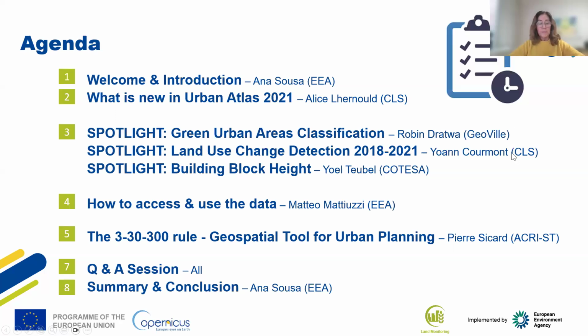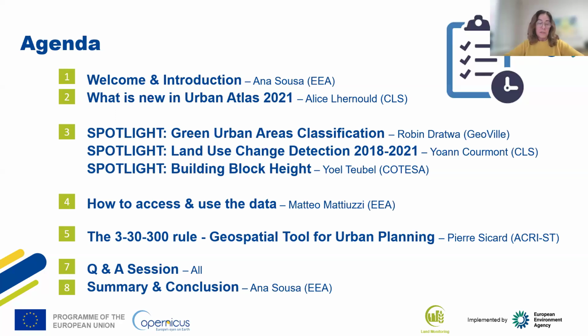This is what we planned for you today. I will provide some background and a bit of history. I always think it's interesting to have a bit of history behind the data that we provide. Then we're going to take a look at what is new in Urban Atlas 21, and we will show you some of the novelties regarding the green urban areas classification, the improved change detection methods, and of course some details of the building block height product.